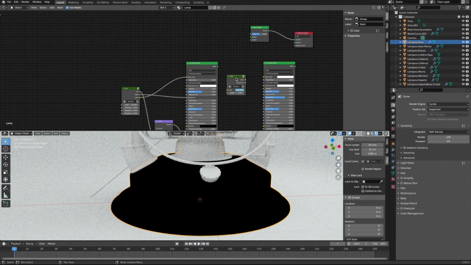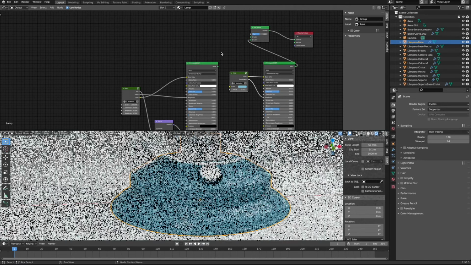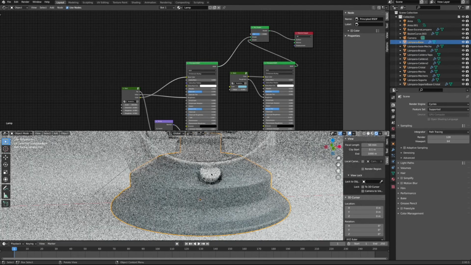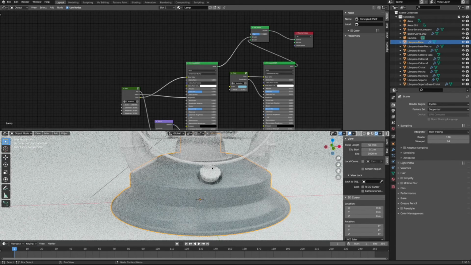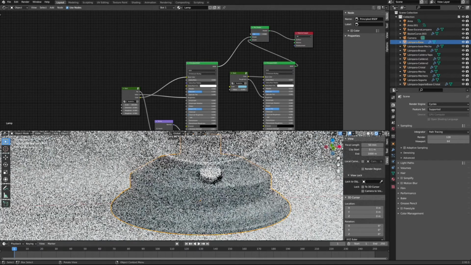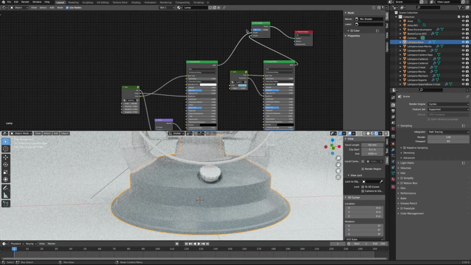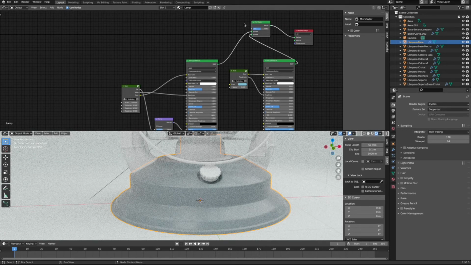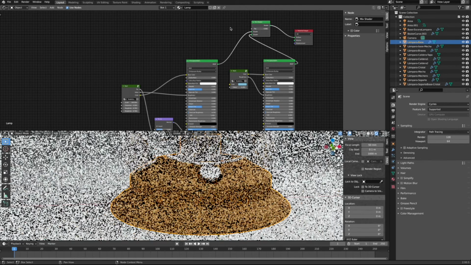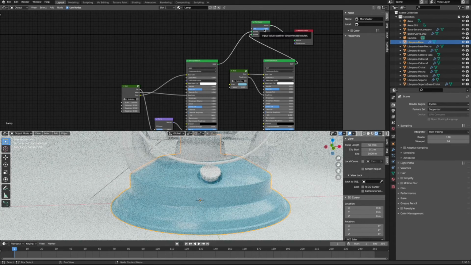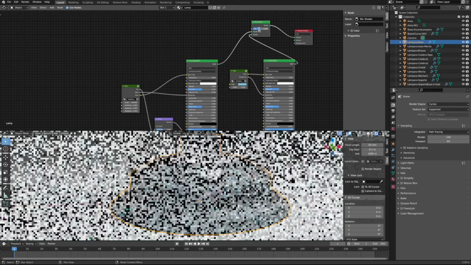Now remember what we did. Here's my paint node, from color into base color and roughness into my roughness. So that's driven quite nicely already. I'm going to plug that into the bottom part of the shader. I'm going to plug this top part into that part of the shader. Now, how do I determine this? Remember, by this factor, so you'll see now it's mixed. If we look at my material here, that's because the factor over here is 50%. Remember, if we plug a black and white mask into here, the black and white areas are going to determine, 0 being black and 1 being white, where our rust will sit.